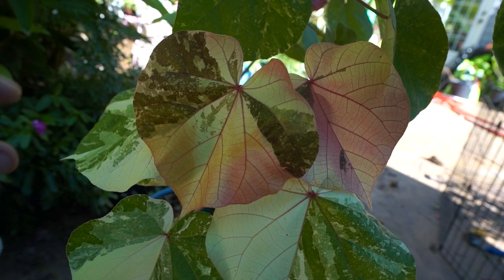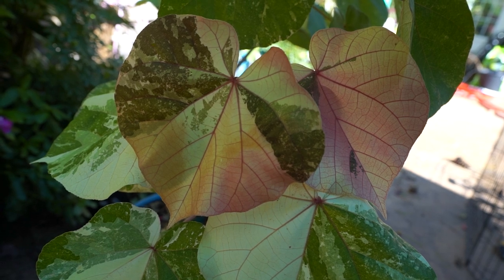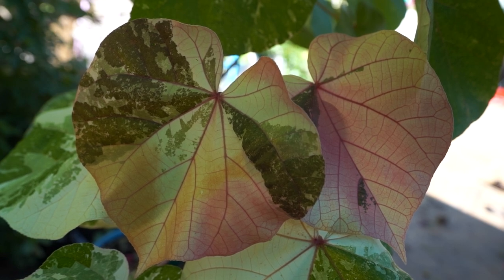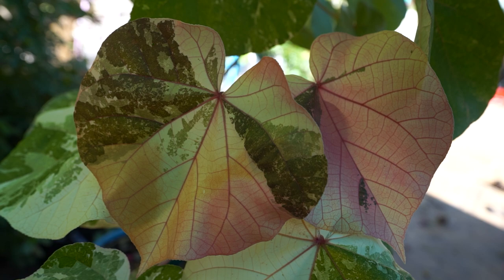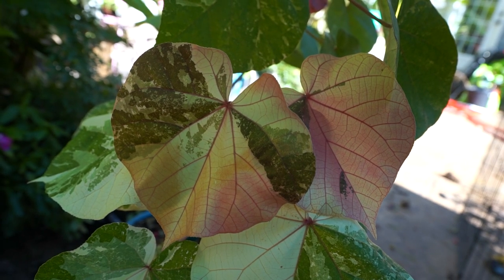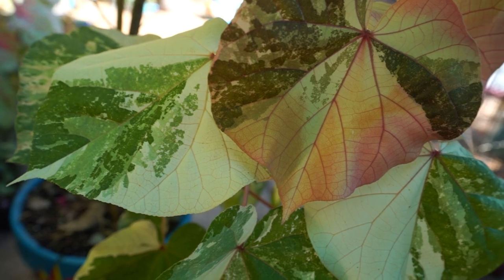That's why I just do a sprinkle on top — a top dressing of maybe a quarter of an inch — and work that into the surface of the soil. I used land and sea compost and one that was leaf mold and mushroom compost. I didn't notice whether the plant responded differently to either one. That's totally normal for organic fertilizers — they take longer to see a response but tend to have a longer-lasting effect, which is why I prefer to fertilize this way with hibiscus, my heliconias, and several others.